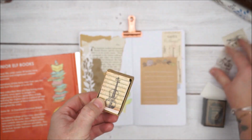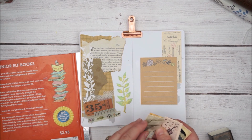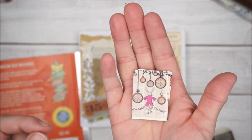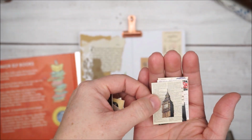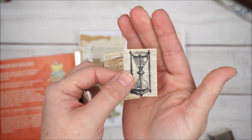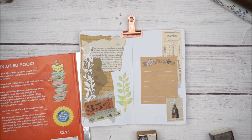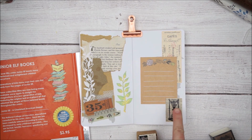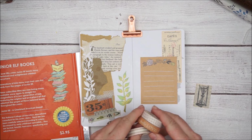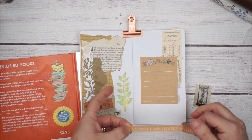Now this is a little box I have. They're like miniature pictures. They're really cool. They either have images on them or they look like distressed newspaper or old sheet music. And I knew I had some in there that reminded me of time, so I was looking for clocks, or there was one of Alice in Wonderland of the little rabbit that says, I'm late for an important date. And there was a clock, I think that looks like Big Ben, as well as the hourglass with the sand. And I think I decided on the hourglass because life makes you feel like you're running out of time. That's why I picked the quote that I did, so I thought they'd go together well.